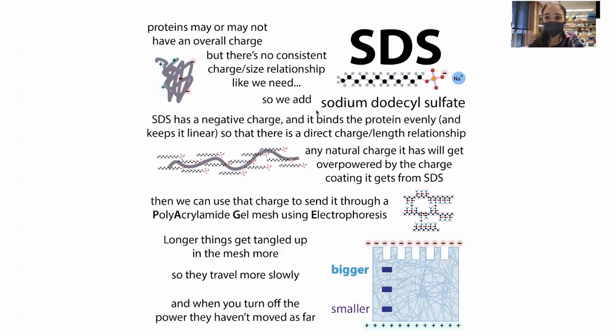So basically you unfold the proteins, you coat them with this negatively charged detergent, SDS. Then these denatured proteins are going to run through the gel. The bigger ones are going to get tangled up more, and so they're going to run slower. And so you're going to get bands where each of the proteins are, and you want to see the number of bands decrease as your protein gets more and more pure. And ideally, if you have a really pure protein, you're only going to have a single band.